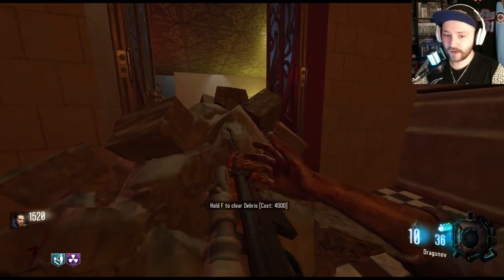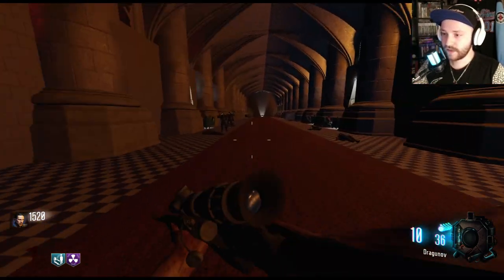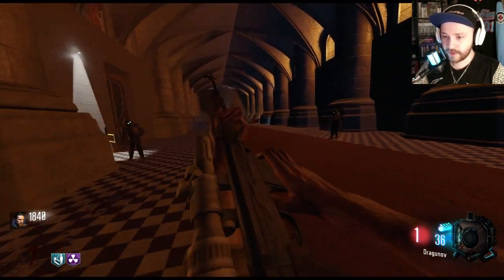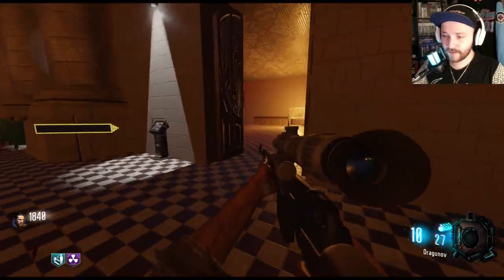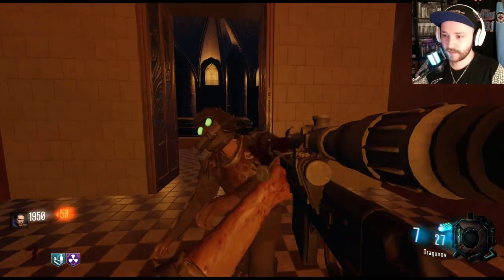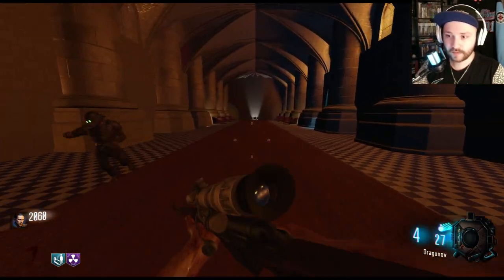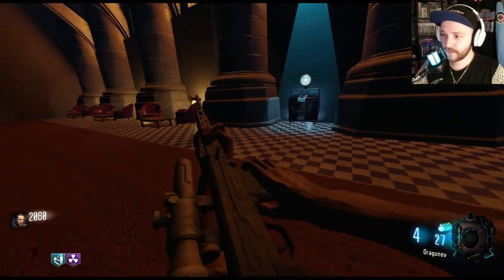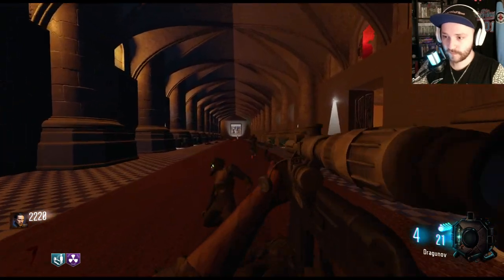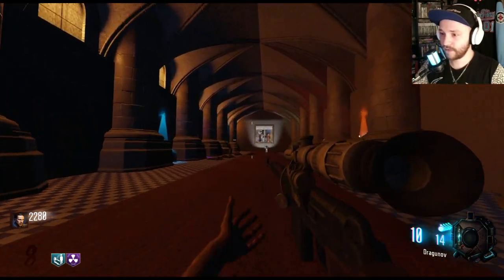Okay, I need Deadshot next, if I can find Deadshot. Is Deadshot out here? Hey, Deadshot! Deadshot, where you at? Oh, Stamina Up, my favorite perk right there. Why was I hearing Speed Cola out here? Weird. It's in that back room, why did I hear it out there? Quick Revive? Okay. I do not see Deadshot anywhere, but that's fine. We'll find it at some point.